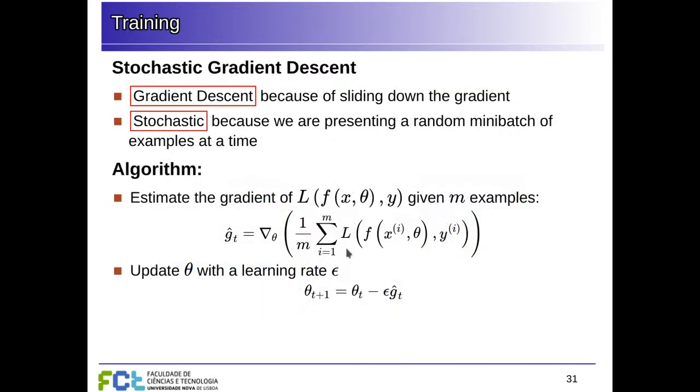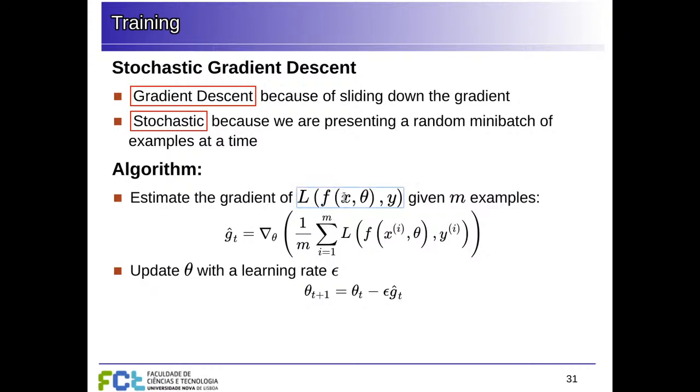And the estimate would be something like this. We have this loss function. So in our case, it could be, for example, the quadratic error between the output of the network and the class we want to assign to each point, or it could be the logistic loss, something like we use in logistic regression. But in any case, we have this loss function that we want to minimize, and this is a function of what our network is outputting.